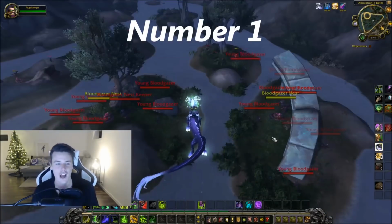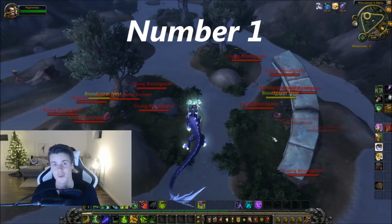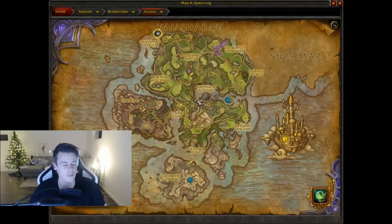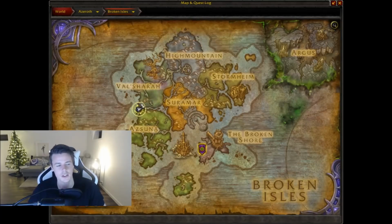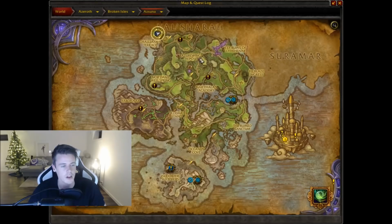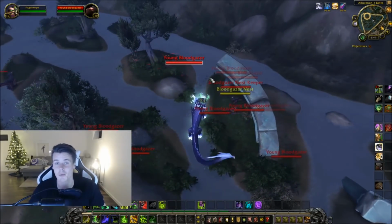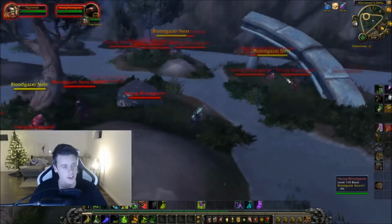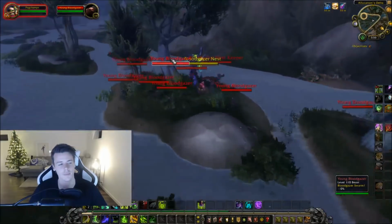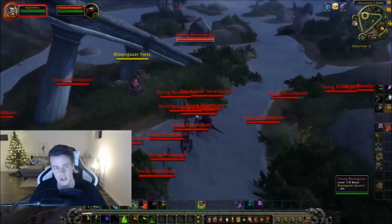Alright, so my last and final and my best skinning farm is also a current content one, and it's going to be the Felhawk farm right here, all the way up north in Azsuna, going up to Val'sharah. We're going to kill these Felhawks, and it's really good. You guys might remember my video a couple of weeks back where I tried this farm again to see how good the old steady gold farms that we did at the start of Legion are, are they still viable?